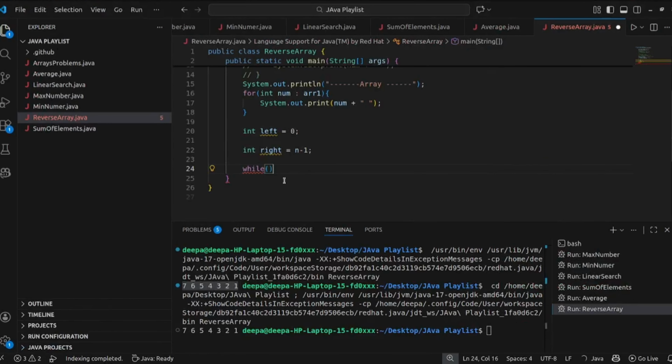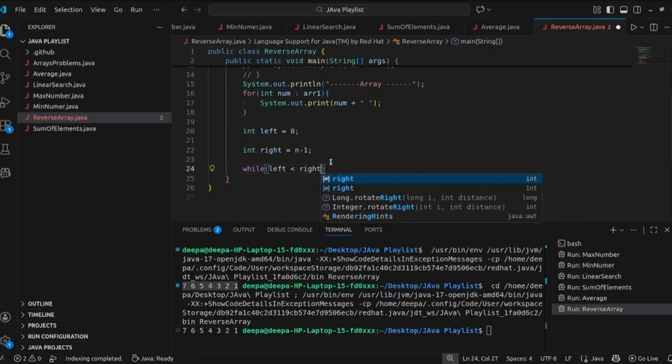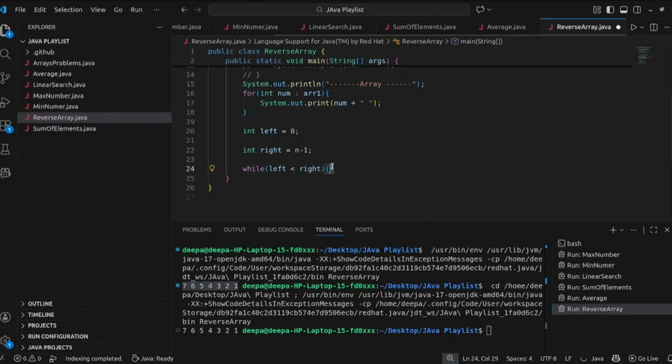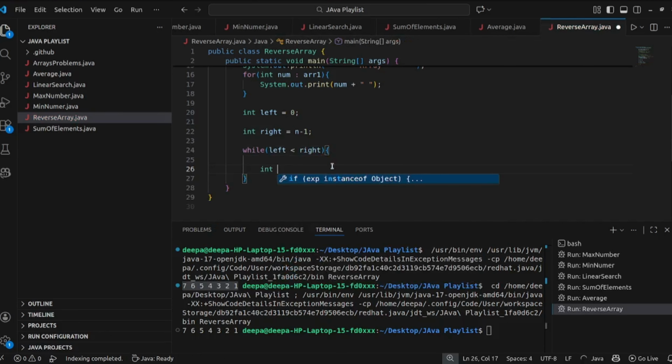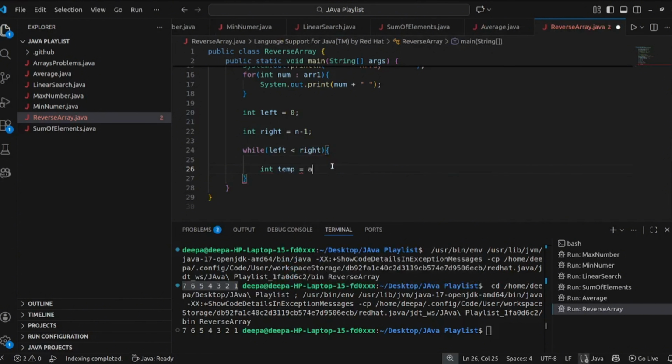So while left is less than right, we can swap. For that, just use a temporary variable. I'll store any one of them.